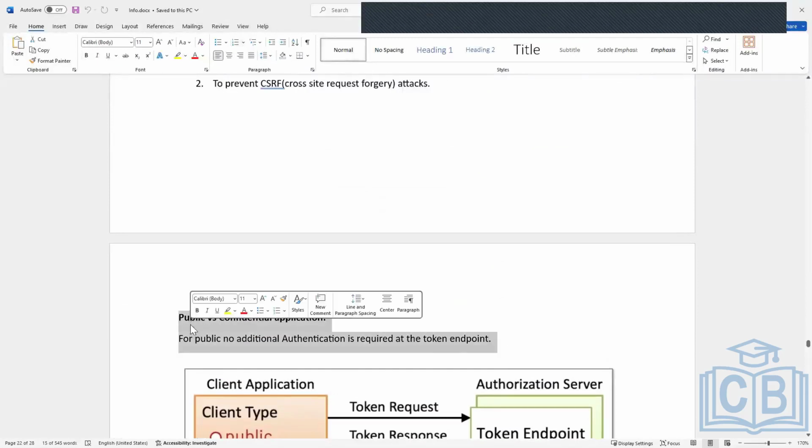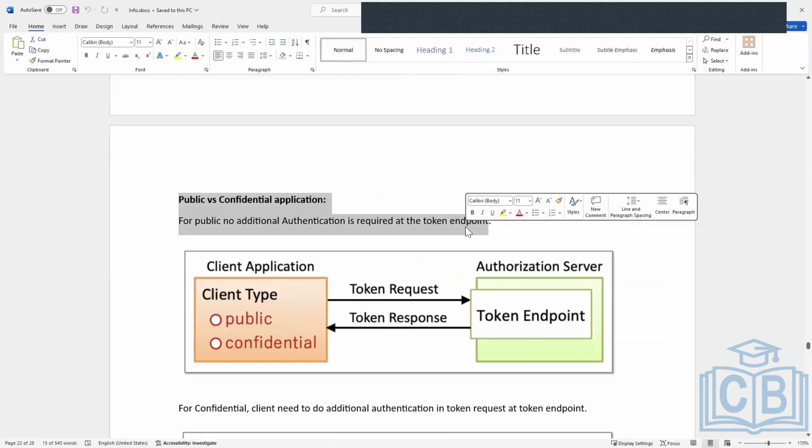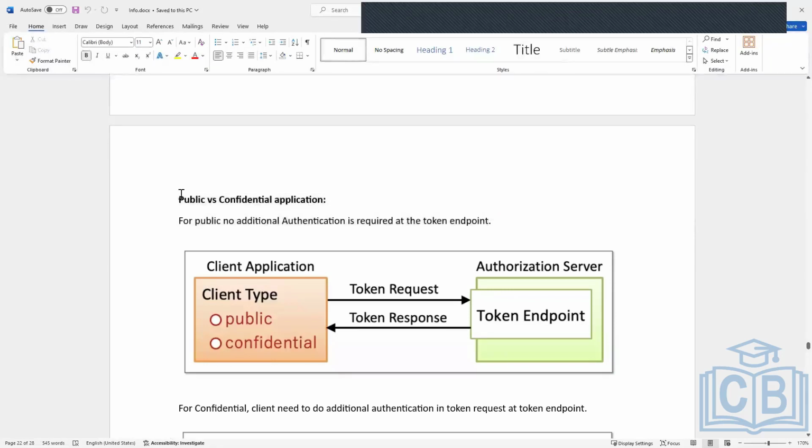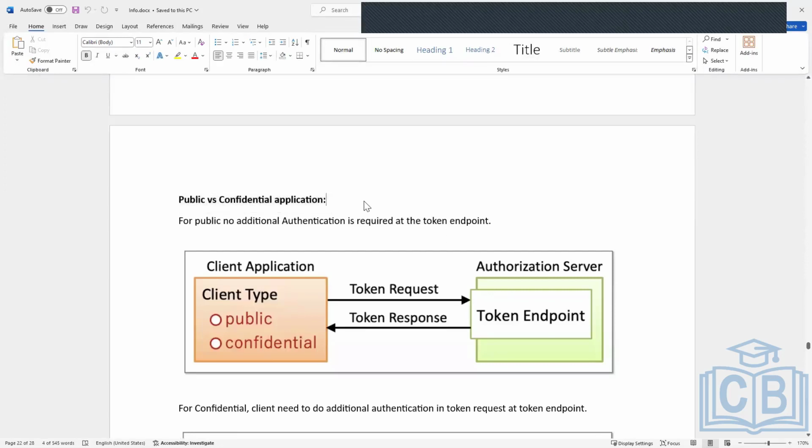We will cover an example of how OIDC works in the lab, and all the application you have to do. We will see that part tomorrow, and we will also see the difference between the confidential application and the public application.